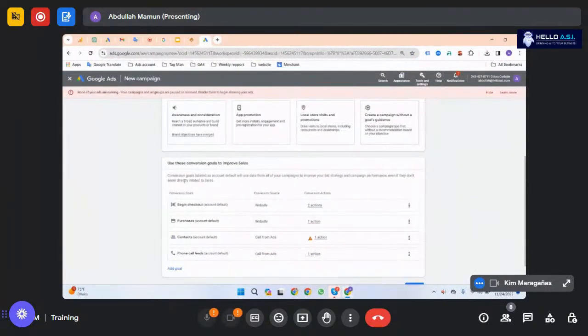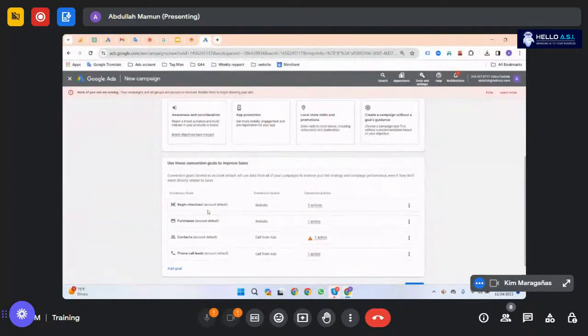Here you will also see that there are some conversions. We need to set those conversions from Google Tag Manager. I think I did a class for Google Tag Manager, and you can see how to set the conversion. Without setting the conversion, you cannot run ads because Google cannot track your data properly. If the data is not trackable, then your ads will be confused. What is the result? We cannot take decisions on which keyword is performing and which keyword is not performing. So before running that, you must set up the conversion tracking.